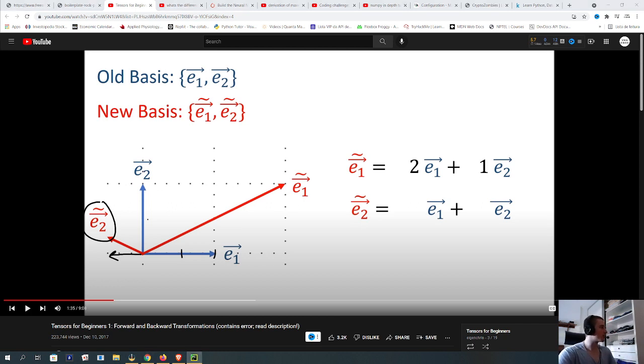Then I'm gonna create a function called ET, which stands for E tilde, which is gonna be, we'll put X and Y as arguments. X times E1.